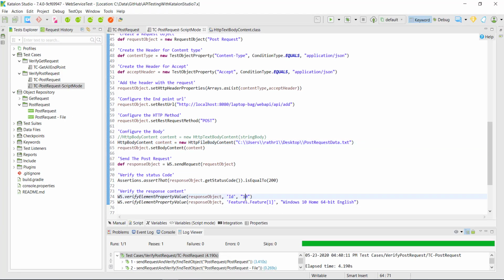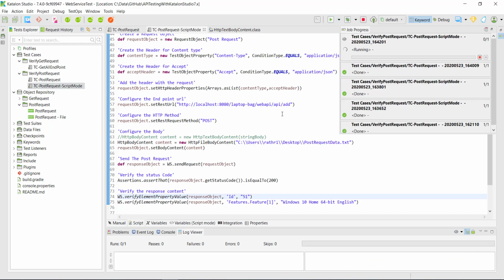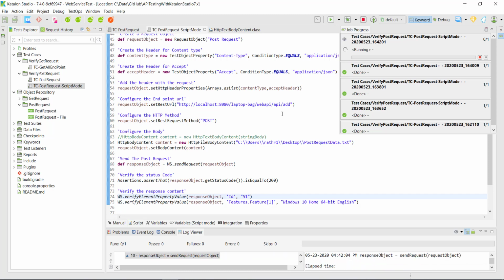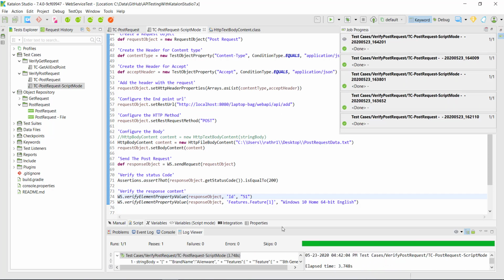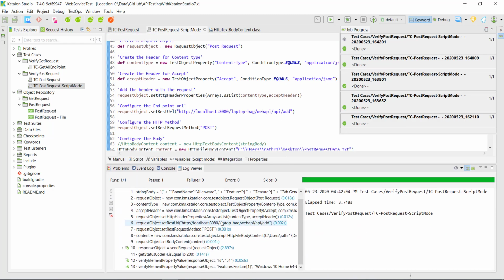Also we need to update the assertion and run the script. So our test is passing. In this manner you can send the post request using Katalon Studio.